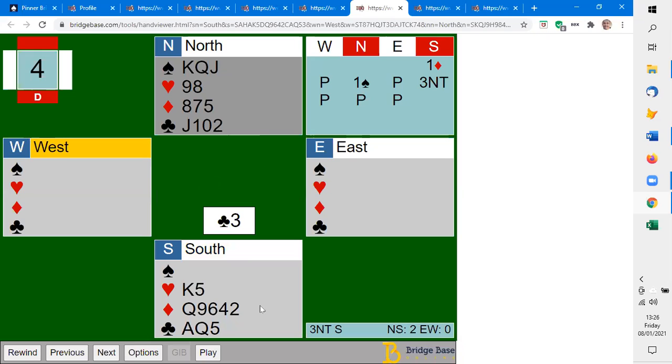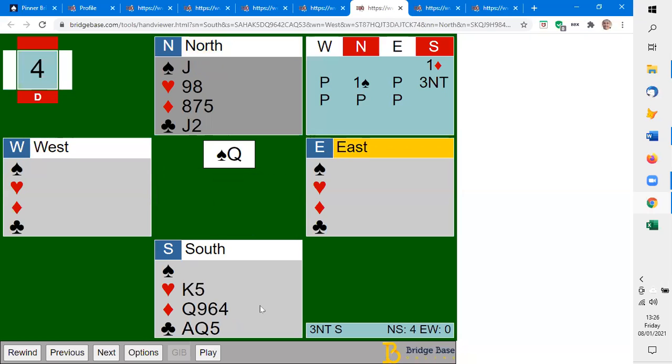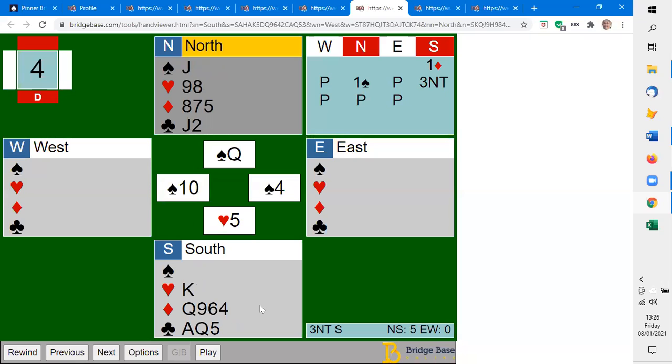So we'll just play a club here, playing the jack or the 10. And let's suppose it wins. So we've got to dummy. And this might be the last time in dummy. So we're going to cash our spades now. Okay, so we'll cash our spades, throwing away maybe diamonds and hearts from our hand. Take those spades.